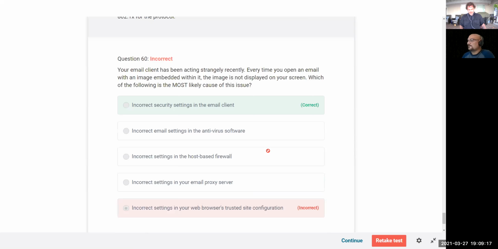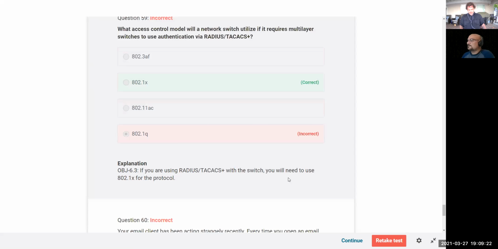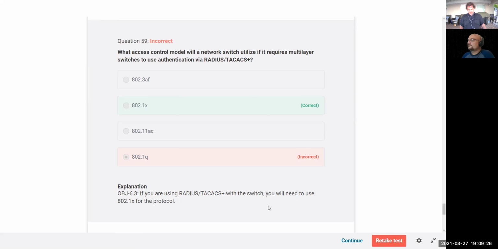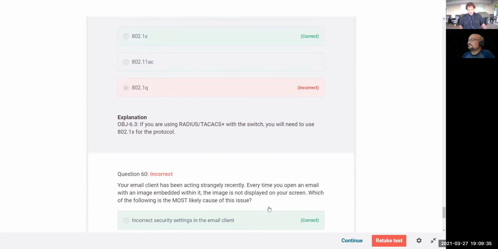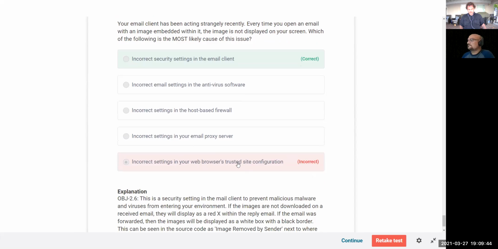Hang on, go back up real quick. Let me just make sure I understand that. Okay, so multi-layer switches use authentication via RADIUS, 802.1X. All right. Email client. Yeah.